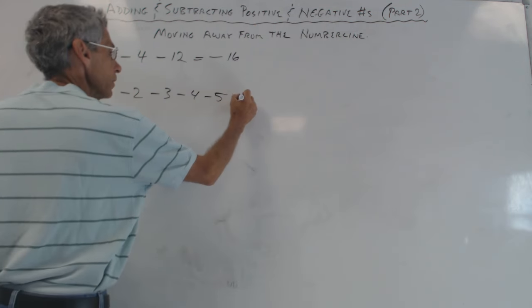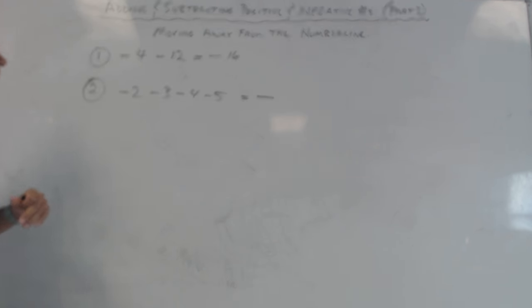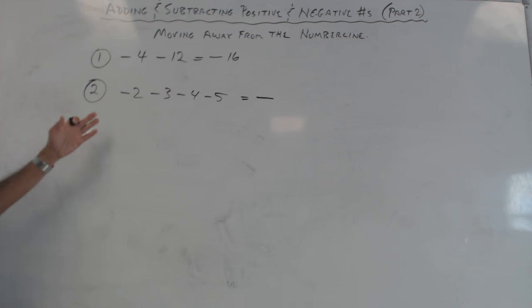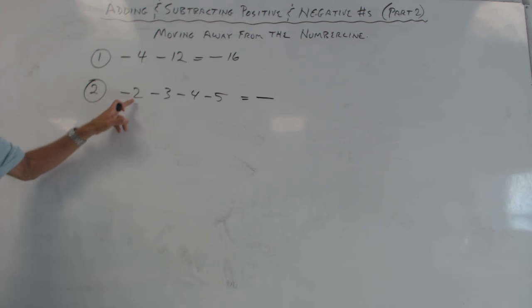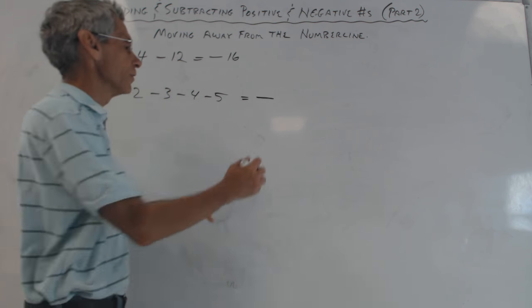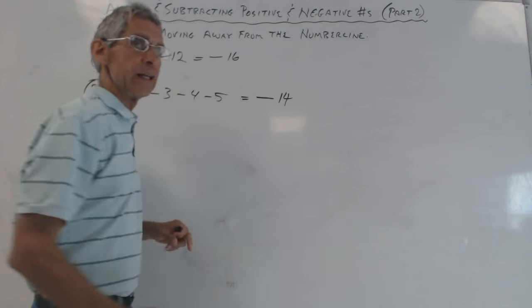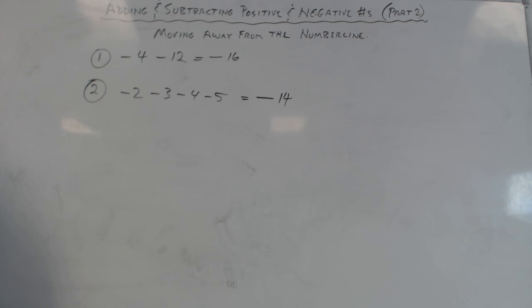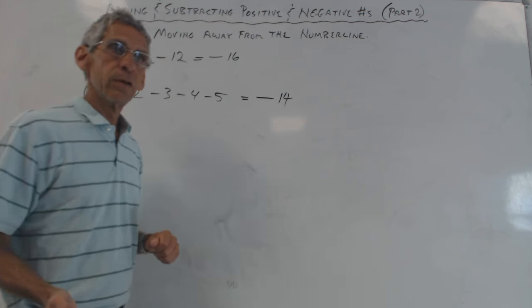All right, so suddenly I know they're going to be negative because my answer was going to be way over there. So I just add the numbers now. 2 and 3 is 5, and 4 is 9, and 5 is 14. So -14. Right? Yes. You see what I'm doing?